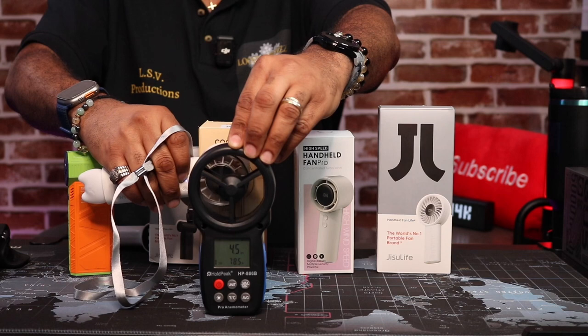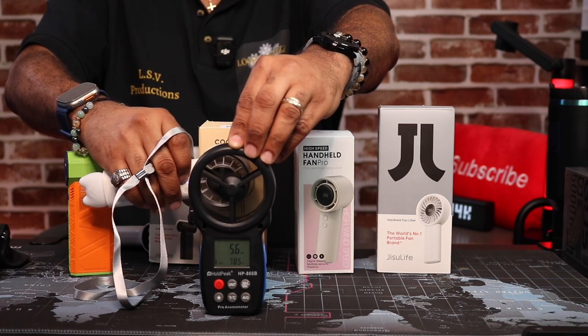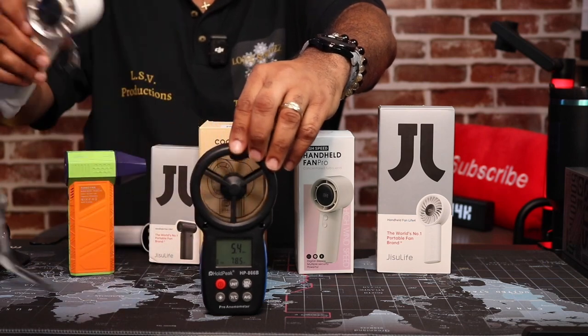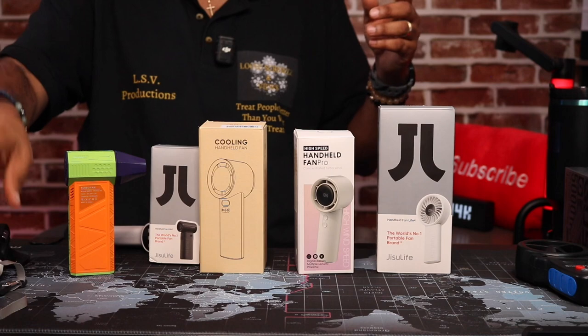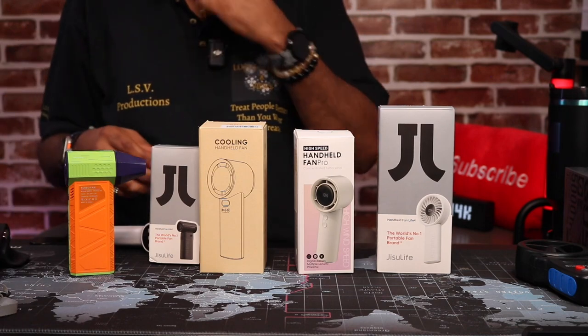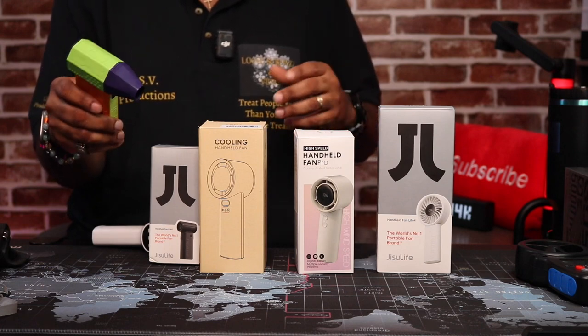4.5, give or take. And this is the highest setting, 5.6. All right, so this will give you a speed of 5.6. So I'm gonna put that aside. As you can see, I did a review on this one.